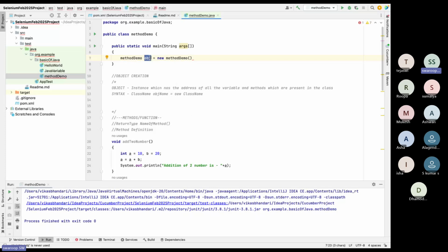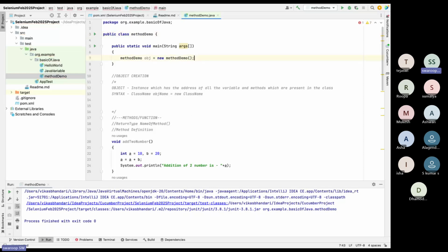So now obj has the complete knowledge of all the variables as well as methods which are present in method demo. I'm repeating, obj has the complete knowledge of all the variables, not only functions, all the variables as well as methods which are present in method demo.